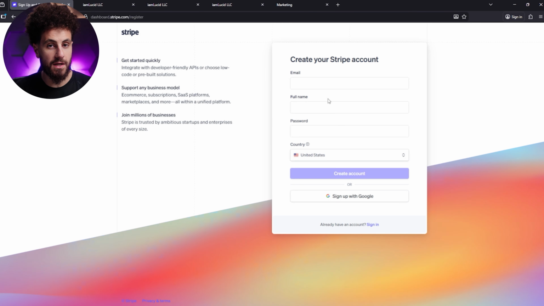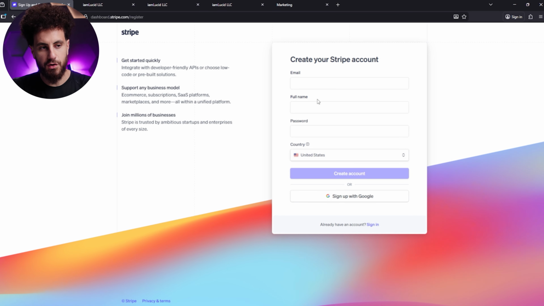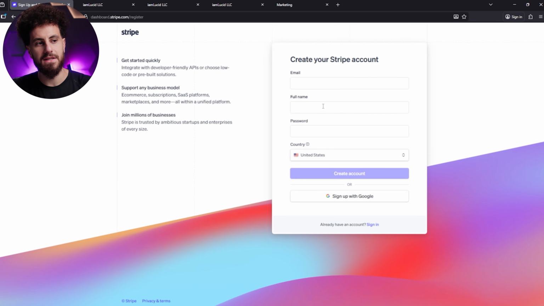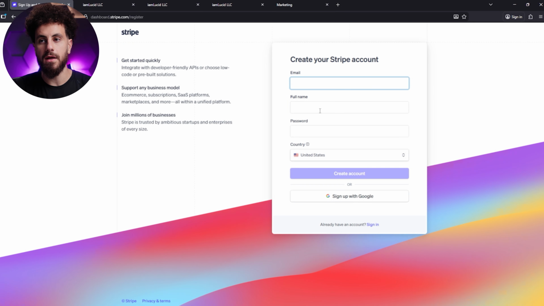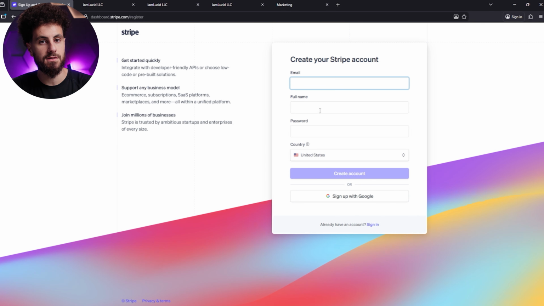And so if you have a company, which you probably don't yet, but if you could, you can make a company account, or at least put your company's EIN and all that stuff, or you can make your own Stripe account with your own name and not necessarily a business yet. So once you actually make your Stripe account and everything gets set up and approved, you can make different payment links. And so I recommend making at least 1 to 3 different payment links between any price range. So between $150 a month at the lowest to, I'd say, $1,000 a month at the absolute highest, based on how much you want to sell this for.